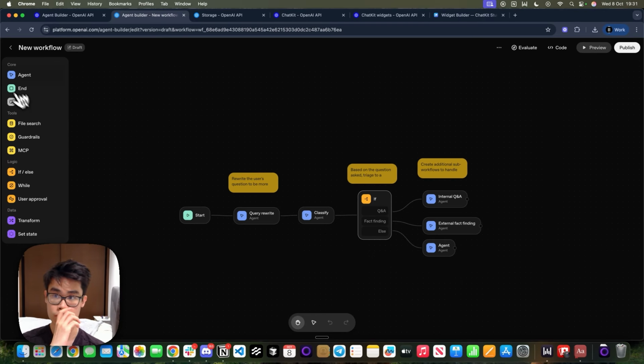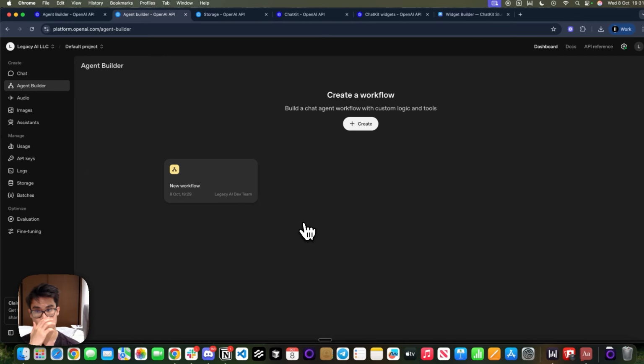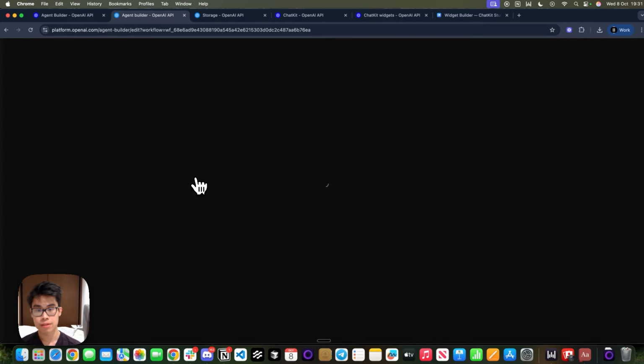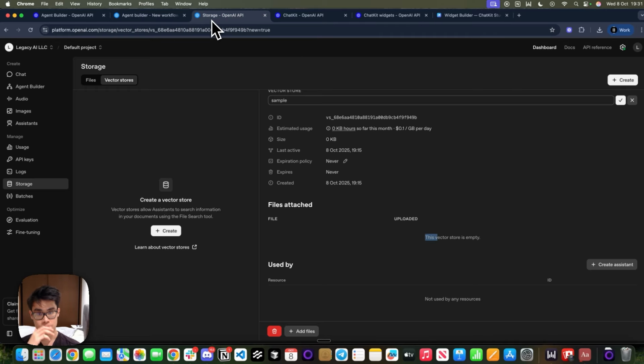more simplistic perspective, right? So I'm going to go back to here, and for now, I'm going to create a new one from scratch. But before I do that, I do want to mention something that is quite important actually, which is not the storage. It's still important, but not storage.